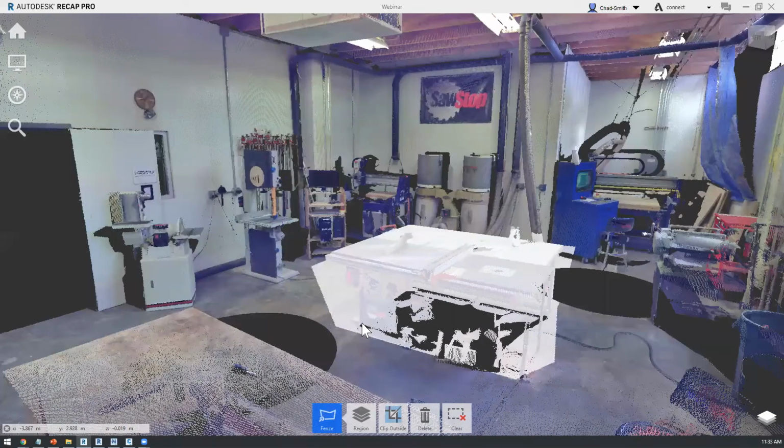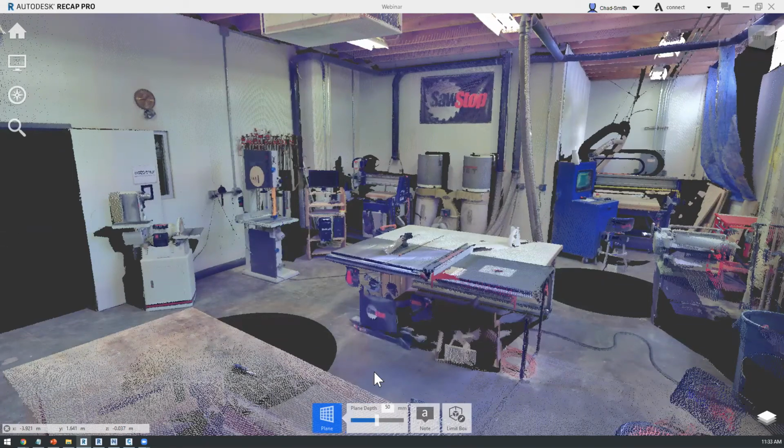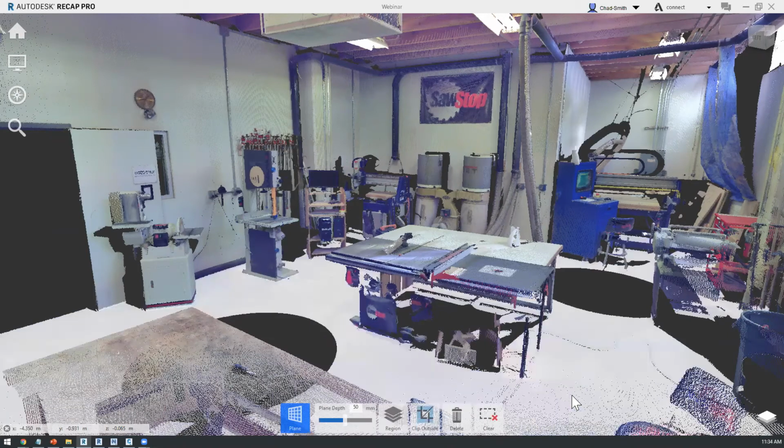This allows us to pick points on any given plane. Now, this tool requires us to pick 3 or more points on a surface. And for the last point that I select, I'm going to double click it. And what you can see is that it's picked a very thin slice of points throughout the scene.